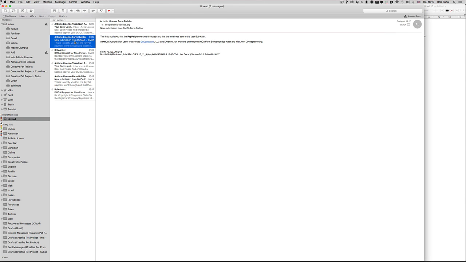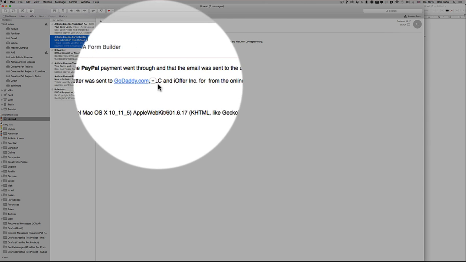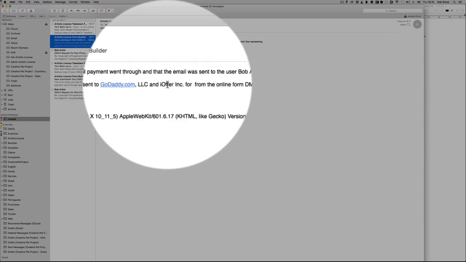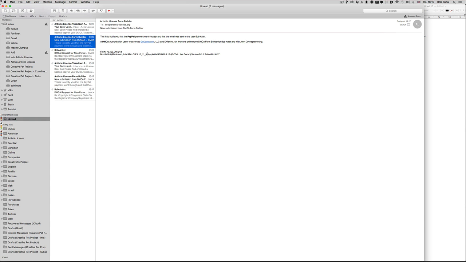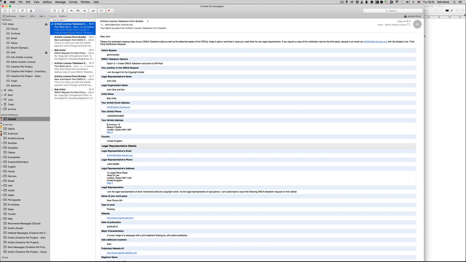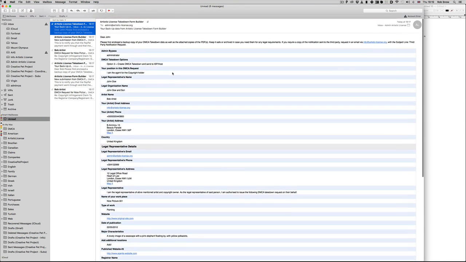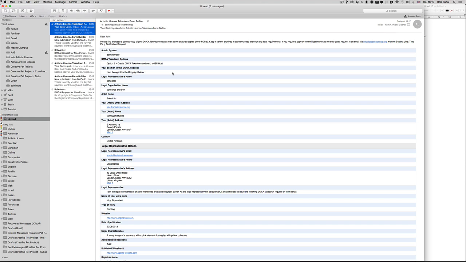Alright, by the way, you'll notice it says it's been sent to these companies. Remember, we had to put the names in, so it's basically put those names in for you, so that's why I told you to put the names in. And finally, another backup copy for the lawyer or representative. So that's how it all works, and hopefully your DMCA takedown works successfully as well. Okay, that's it.